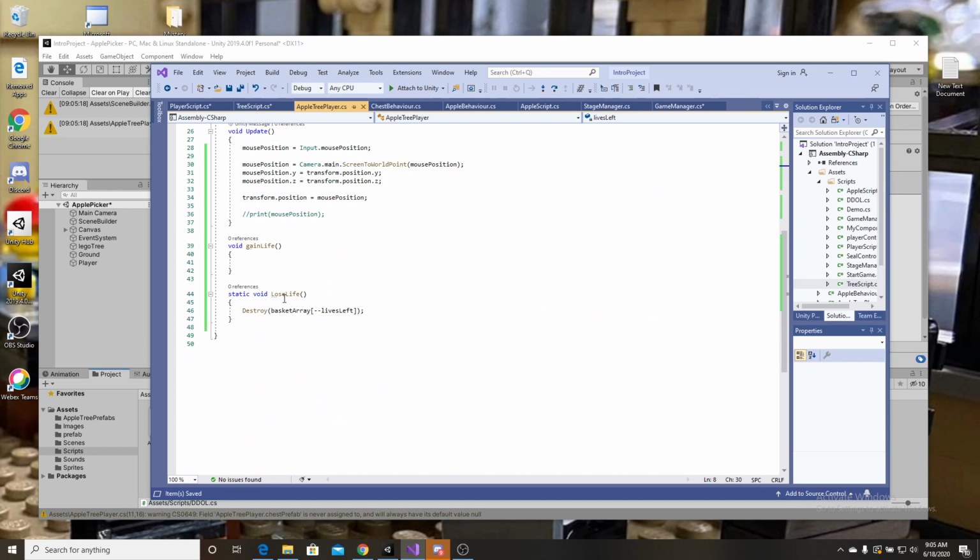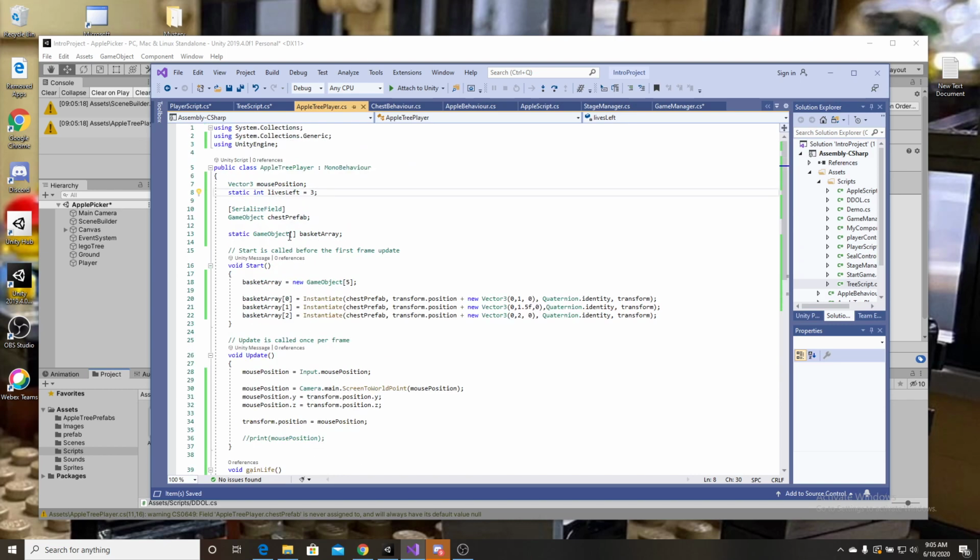Why did I do that? Why did I create it static? Well, there is only one basket array. There is only one thing here. You can only ever have one. So arguably, this should be a singleton. The Apple Tree player should be a singleton. And almost everything in here potentially could be, well, no, not all of them could be static because you have to be declaring these as part of the actual game that's coming up. But now the cool thing is I can refer to that.